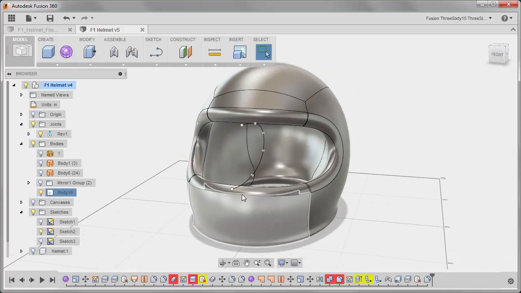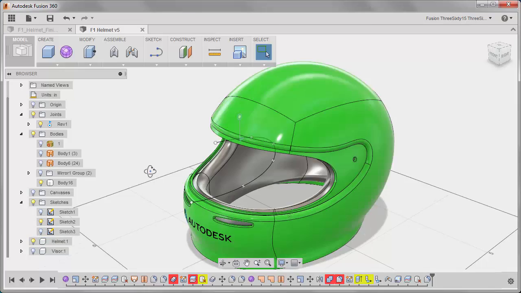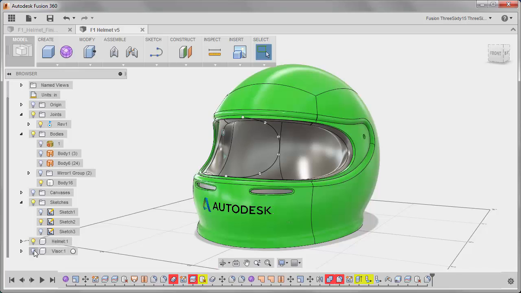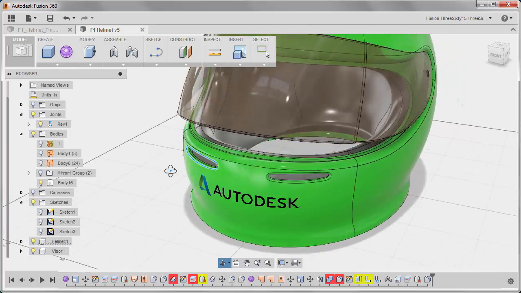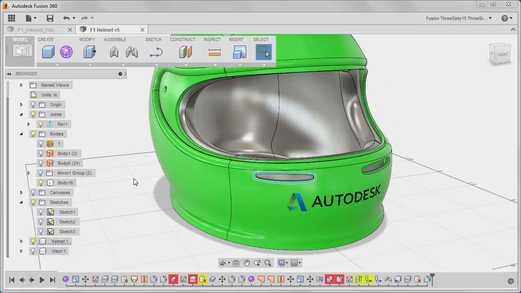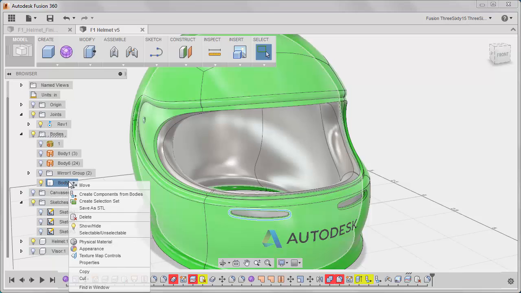So I picked the inside one. I got a nice fillet now. So now if I turn my helmet on, there we go. Let's turn the visor on. Now what we can do, let's turn that sketch off. Turn our visor off for a sec. Take this body.